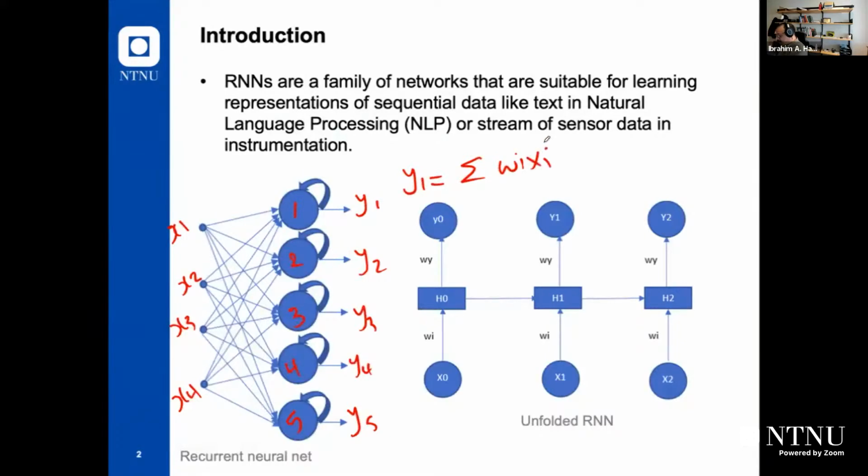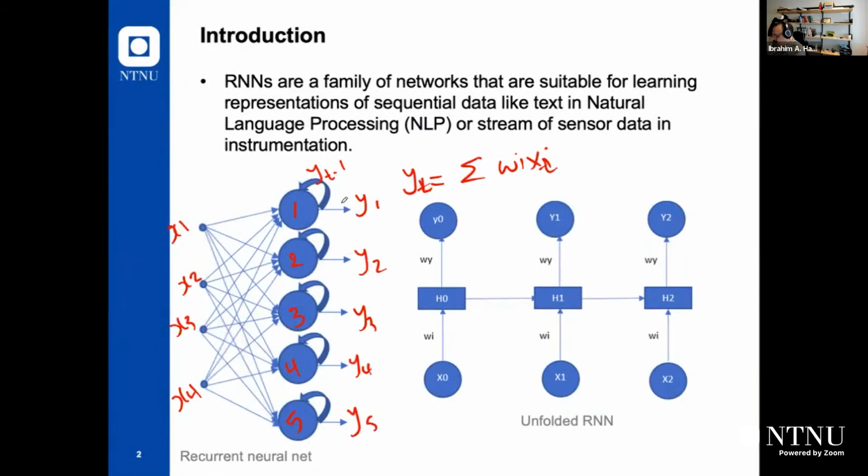We know this, correct? But before doing this, we also have something here which is a feedback. If you can see here, we try to feed y back. So instead of y1, I will call it yt, for example. So yt will equal omega i multiplied by xt, the x at this time. But we have here a feedback signal. We try to feed back the output, and we can call it yt minus 1.